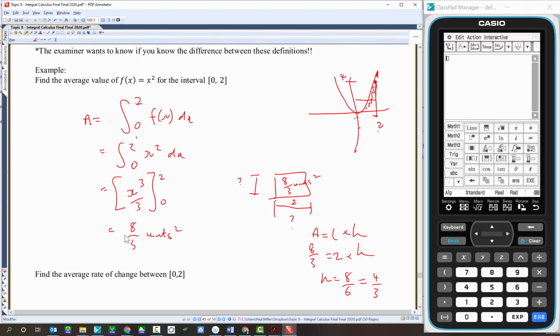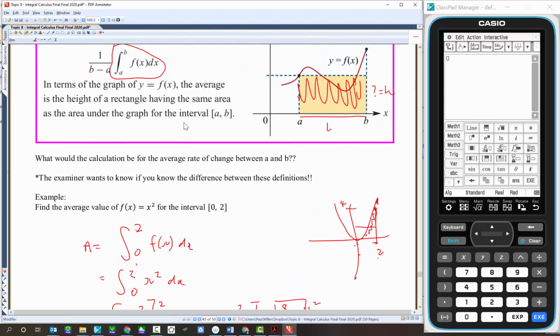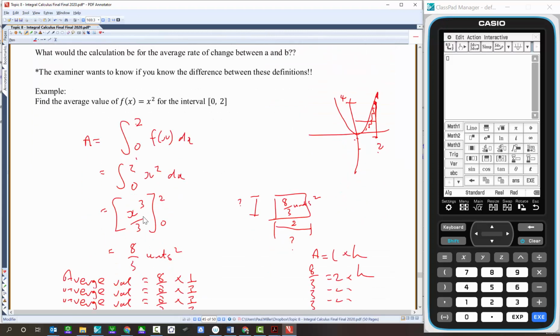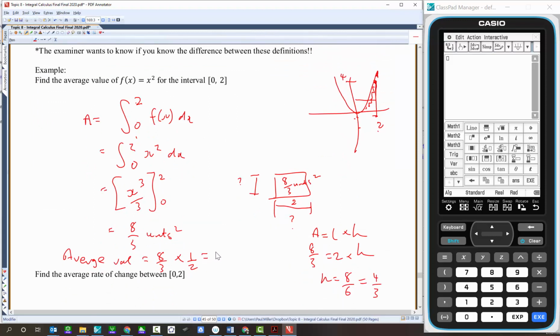Okay, now that means here that I've found the area under the curve, and then I just simply need to multiply this value here, so to get the average value, all I'm going to do is multiply by 1 on 2, so equals 8 on 3, which is the area, multiplied by 1 on 2. Now, why 1 on 2? Well, again, part of the formula is this part here, 1 over b take a. I've got to grab this area here and multiply it by 1 over whatever the subtraction of the terminals was, which is 1 over 2, which gets us to 8 on 6, which is also 4 on 3.